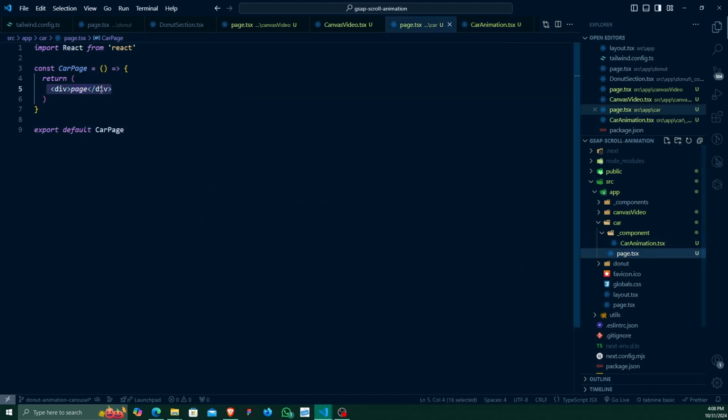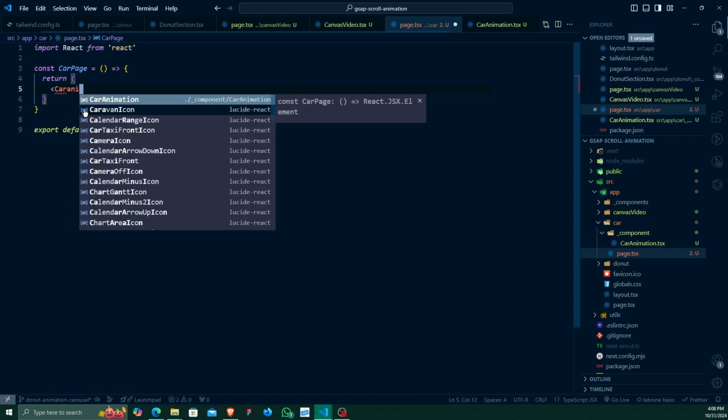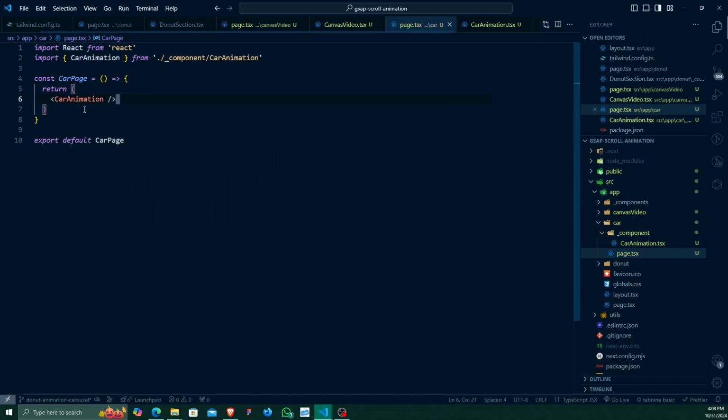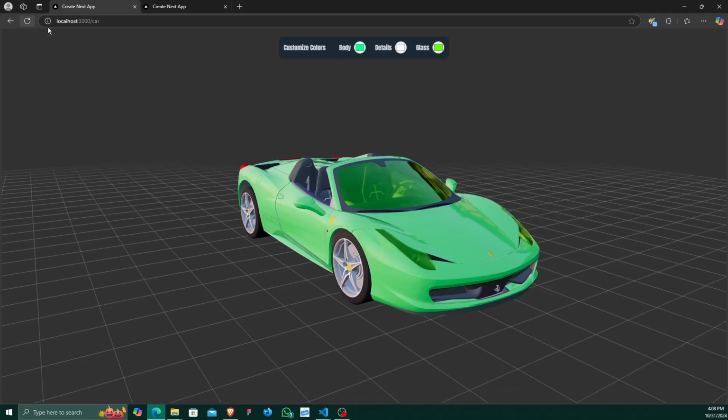Inside the page I will render CarAnimation, and if I save and reload the page, as you can see, our page is working perfectly.